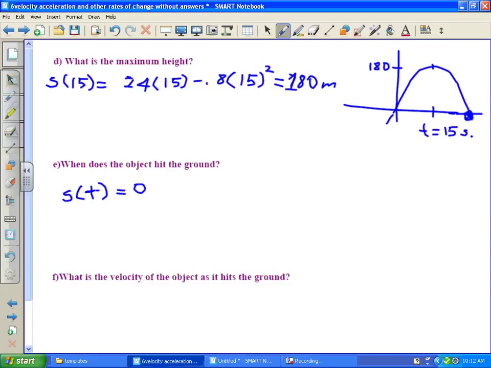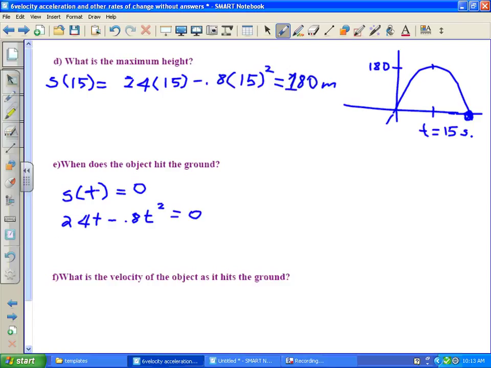So it was 24t minus 0.8t squared. We're going to set it equal to 0. Normally for quadratic equations, you may want to factor it. If it doesn't factor, and you will find that many of these are going to have messy numbers, then it's good to use the quadratic formula. But in this case, since the third term is missing, this is an easy quadratic, right? What can we do here to solve this one?